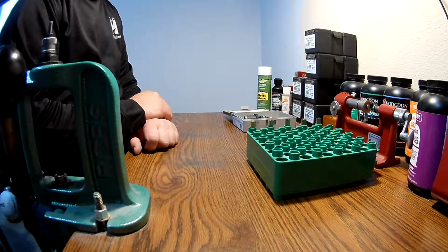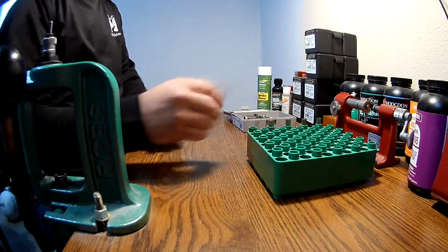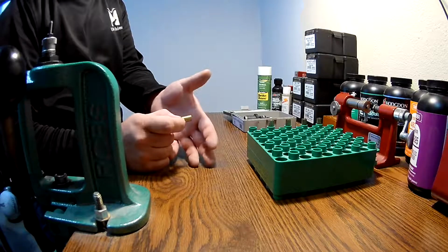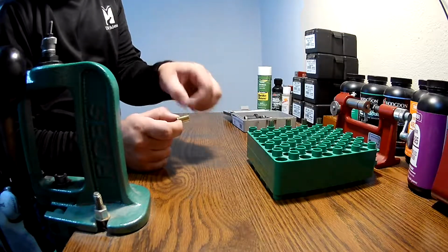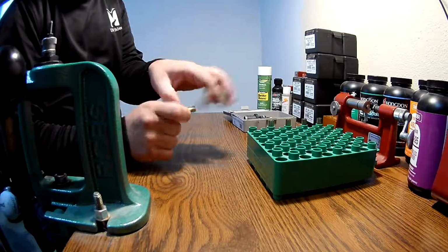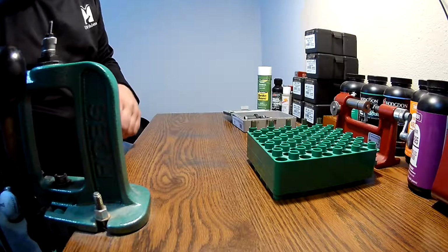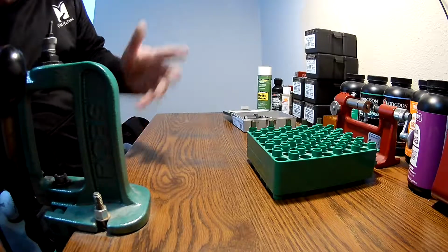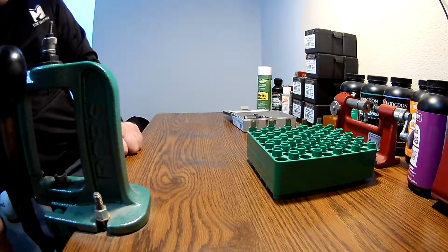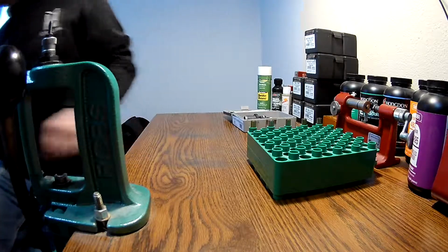The next thing we need to do is trim these to the correct length, because along with the expansion, they're also going to extend, not that much, not as much as I'm showing, but they do extend, they will grow. So what I usually do, oh sure, now I can't find my calipers. I've got a set of calipers that I use to measure with. Let me find those.